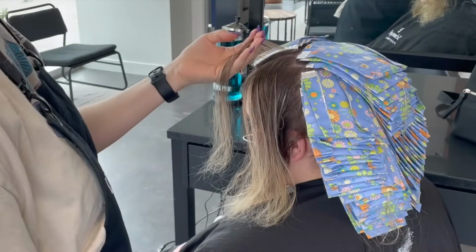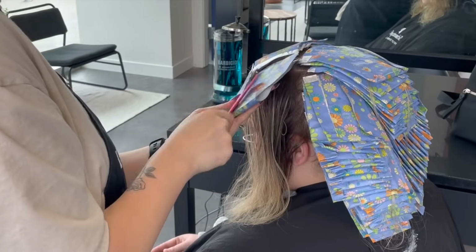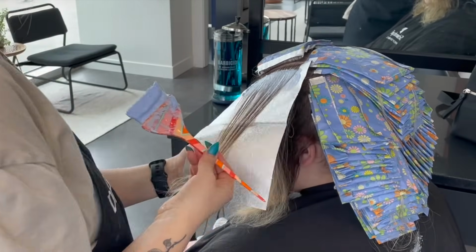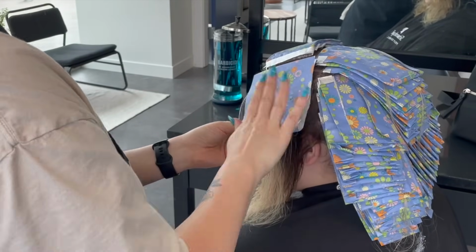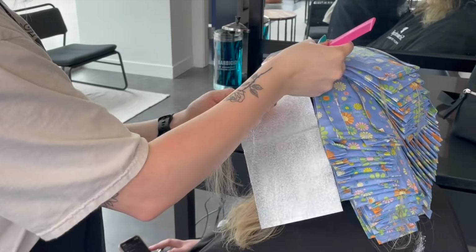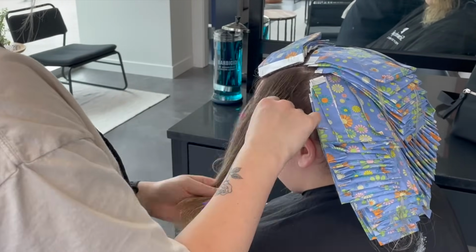So I knew that I could still cover all of this because it had a treatment on it, and that it would still be totally fine. But any of those areas that were lifted to that platinum color already, I pushed out the side of my foil. I only covered anything that still needed to be lifted because I don't really want to burn off her hair. This can be a lot more difficult when you have a client with a lot of highlights, but she didn't really have much lightening in her hair. It was mostly on the ends and a money piece, and it could all handle being lifted again. So that's why she was perfect for basically a solid platinum card.